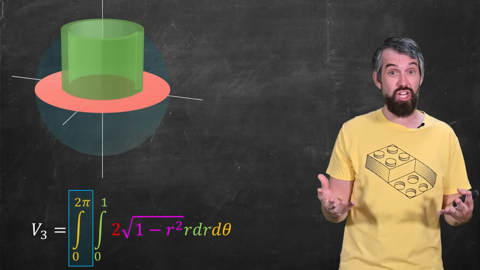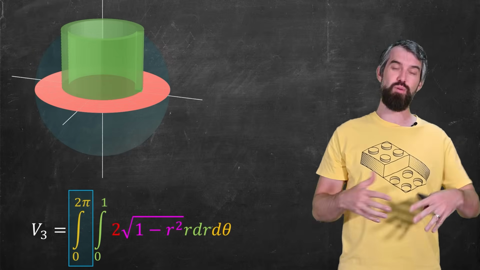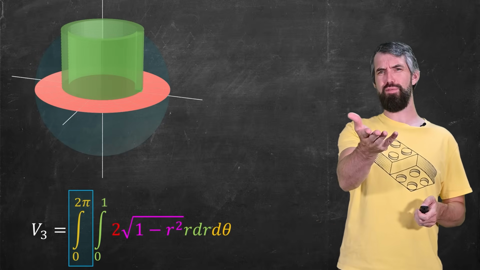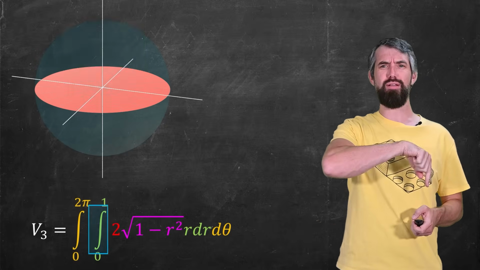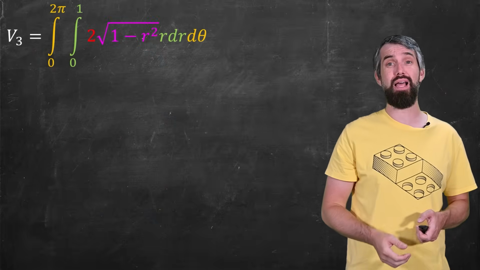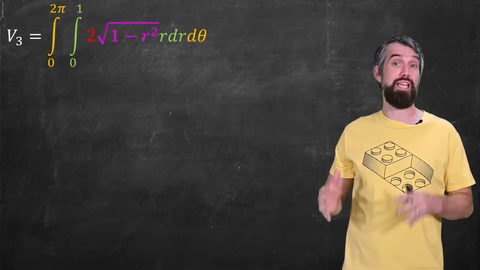Then I'll try rotating that little strip all the way around. So this is a rotation of theta by 2 pi. So that's what my integral sign from 0 to 2 pi does. And then finally, it's not just from the top, it's from the top and the bottom, so I have to multiply everything by 2. This is my formula. And now that I have this formula, I can pretty quickly compute it out.